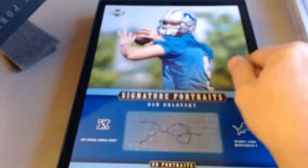The way we do these 8x10s, the safest way to ship these autographs is to basically put them back in the box for you. Throw the wax paper back on top, and we ship it just like that. With 8x10 top loaders, there's a very good chance of getting creased in the mail. A normal card is kind of small, but an 8x10 top loader really does not protect it that well. I actually recommend you can buy the 8x10, I think BCW makes them. They're screw-down frames. They're very nice. They do a good job. And they're only like $15. Yeah, they're not much.